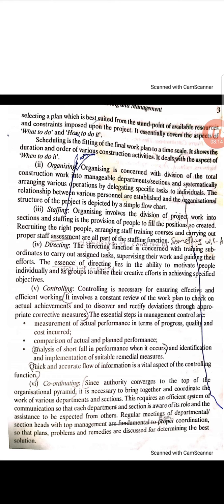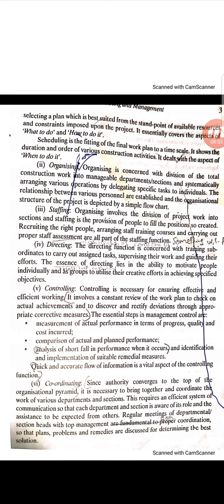So based upon their percentage, if they are freshers, or based on their experience, you are recruiting the people, and for them you are arranging, initially, whatever training courses there will be for that particular construction site, and you are carrying out the proper staff assessment. So all this is part of staffing assessment. You are going for multiple choice questions. Once the training is completed, you are conducting an exam. Based on that assessment, you come to know the level of a particular engineer, so you can encourage and improve the engineers.